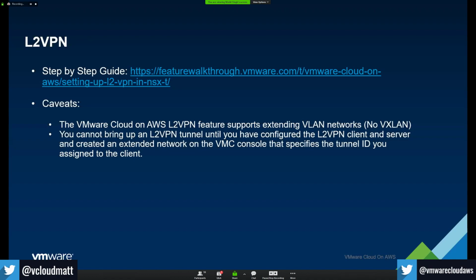There is a follow-on question: so NSX on-prem is not required? No, it is not. You just need the standalone Edge, which you can get for free. You can download the appliance. We are not covering HCX here, but with HCX, you can even extend VXLAN based networks. So with the native L2 VPN client, only VLAN networks are possible.